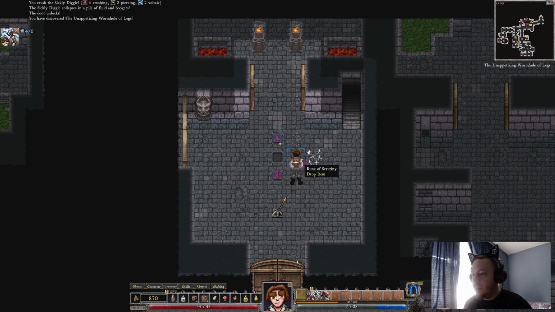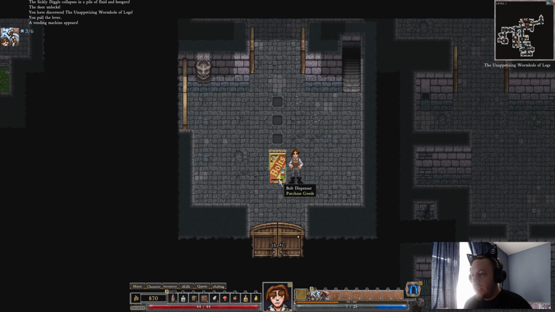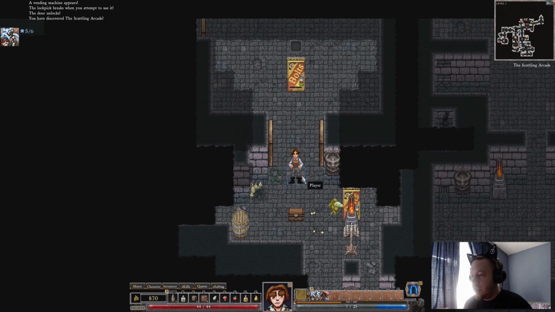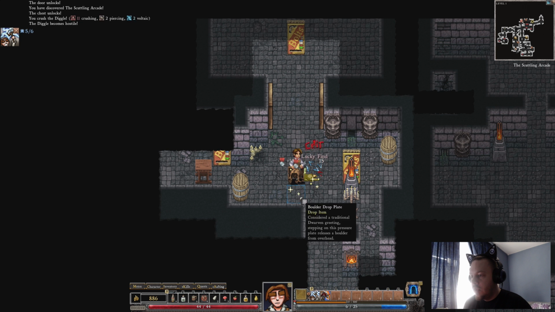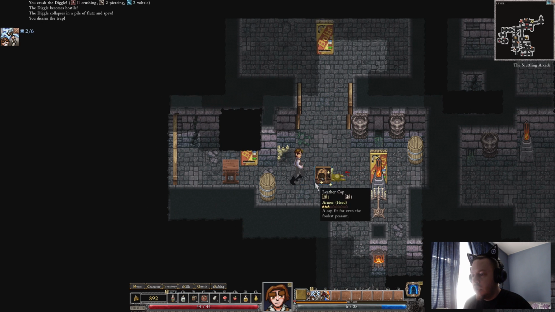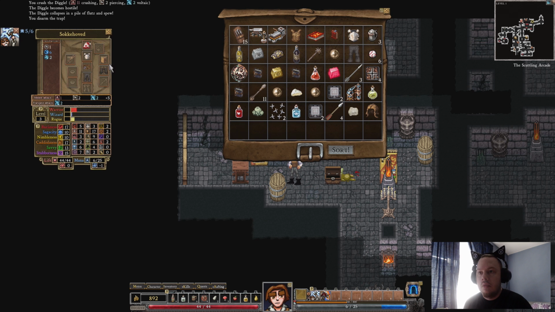Nope, we're going to go back here. One more. There we go, to here. Sure. Let's go through that door here. We can get a portable lab with us, which is okay, I think. Oh, chest. Potion of healing. Nice. We like that. So, a bony axe.